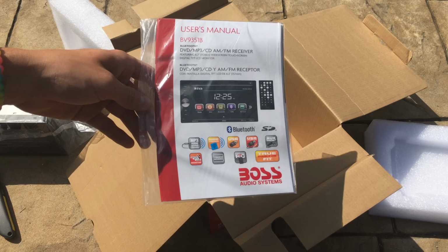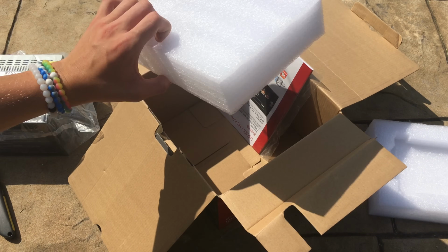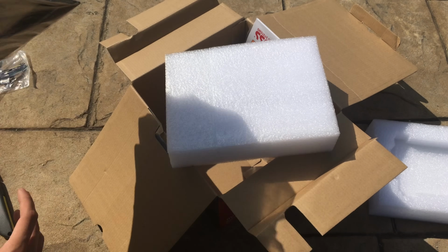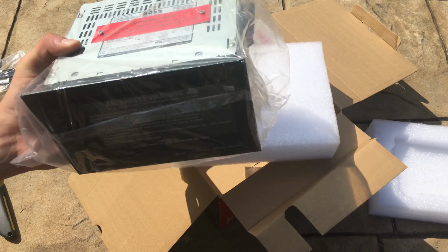So anyways, that's about it for this unboxing. Very messy, but it'll do. So anyways, let's go and start to install this.